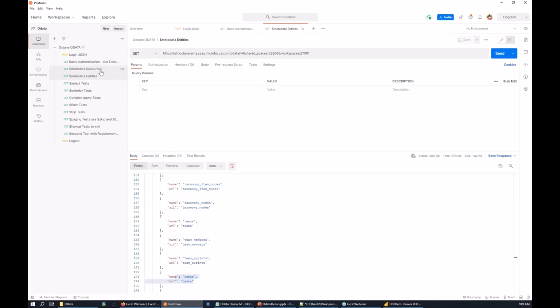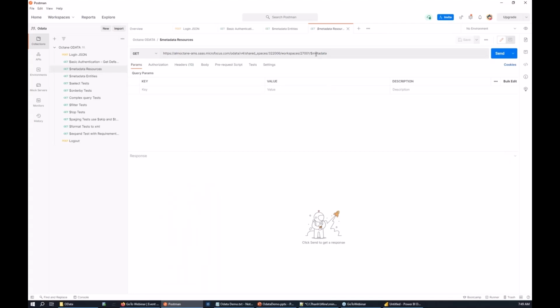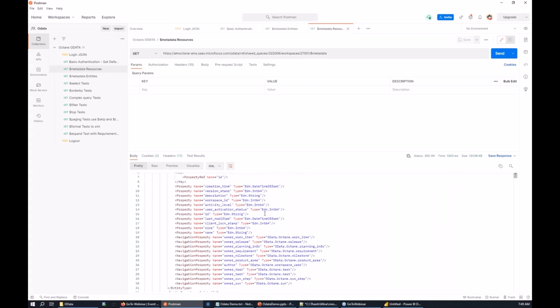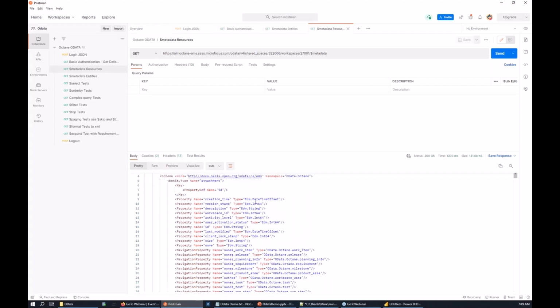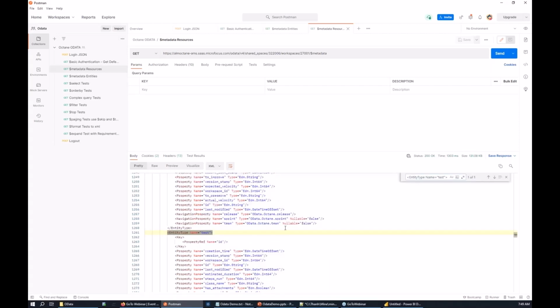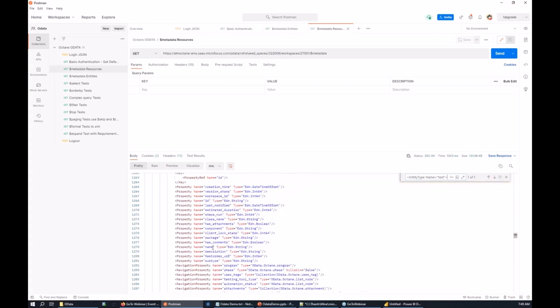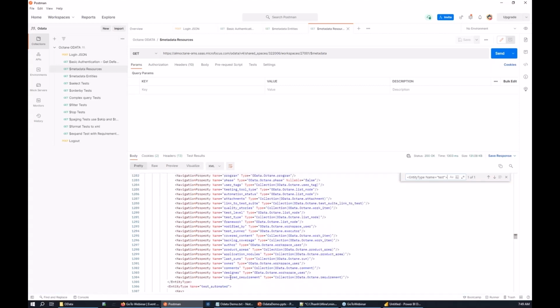But if you want more details, you can also add the $metadata option, and that will allow you to look in more detail at what fields are available within the objects and collections as well. For example, let's have a look at our test objects. I'm going to look at the test object to see what fields are available. You can see it has the creation date, the descriptions, etc., the ID. And below that, also the covered_requirement objects that we want to use to query for the ID of the requirements that are linked to the test cases.